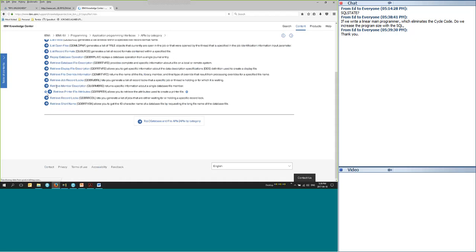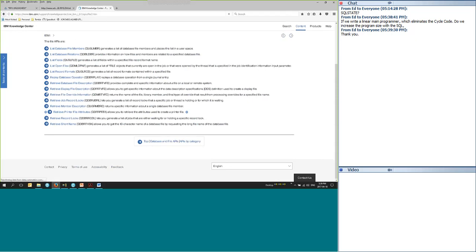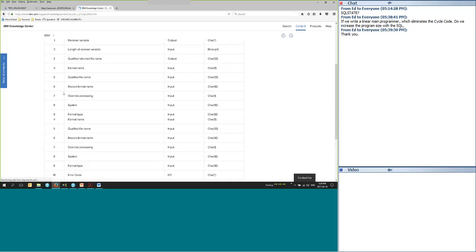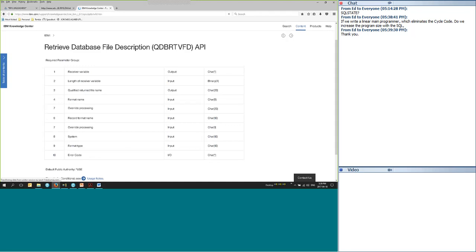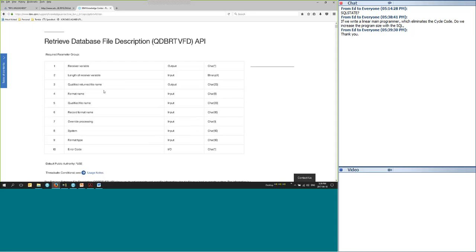There's an API here called retrieve database file description. It uses a receiver variable. It doesn't return a list; it returns a set of information.